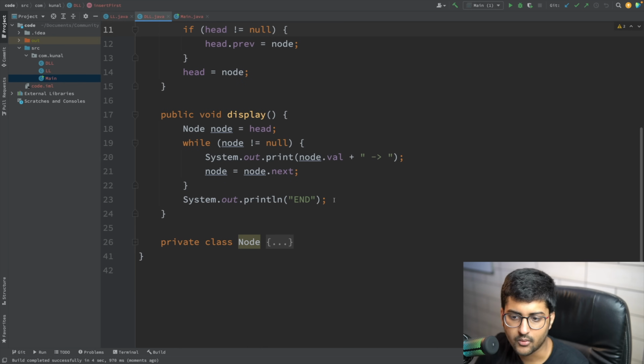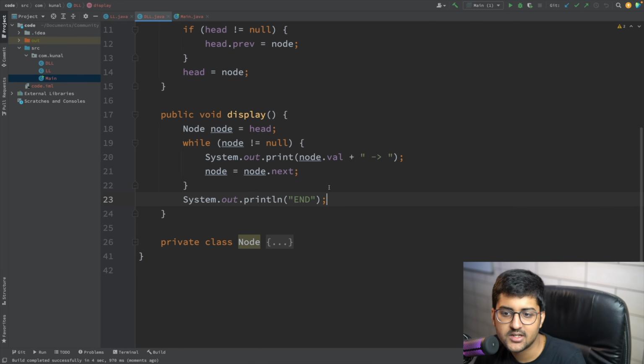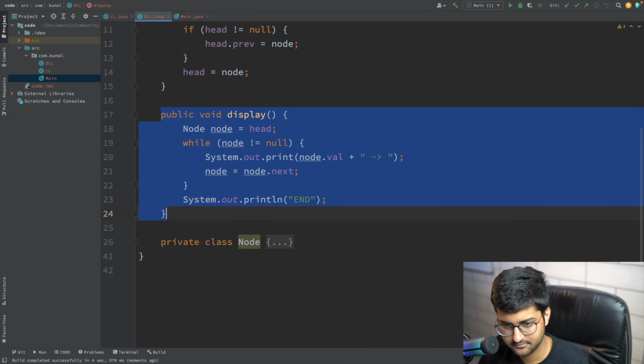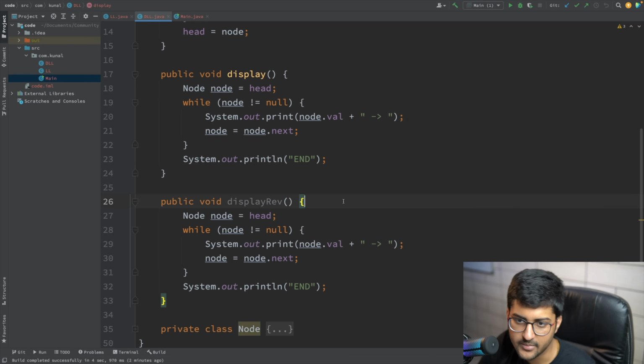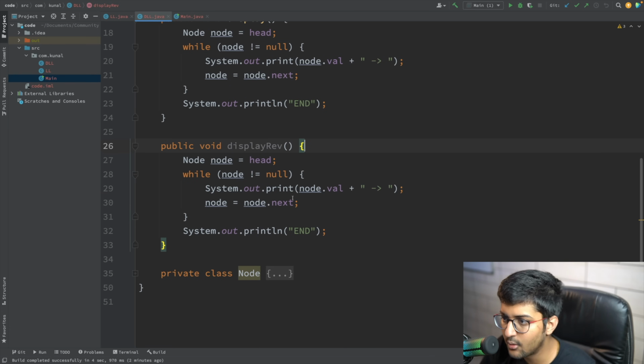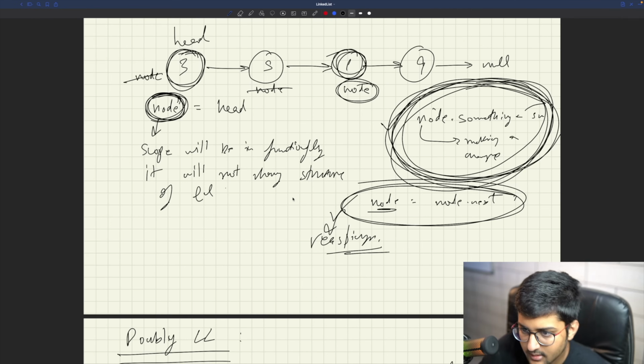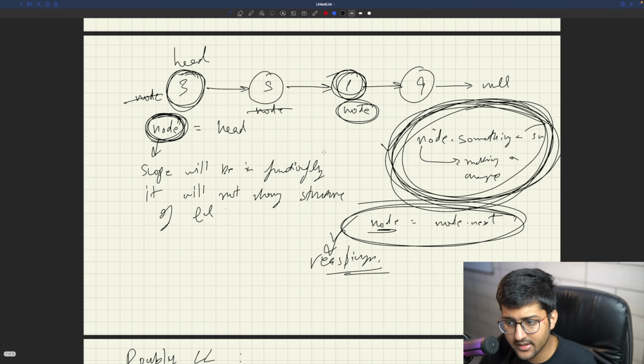Okay, but one more thing is you can actually print in reverse as well, because we have the previous pointer. So let's try to print in reverse. It's actually pretty simple. Hit display reverse. How difficult would that be if you want to display in reverse? How would it work? Let's see. So you want to display in reverse, then what do we do? First of all, we need the last node. So if you have tail, you can just start backwards.